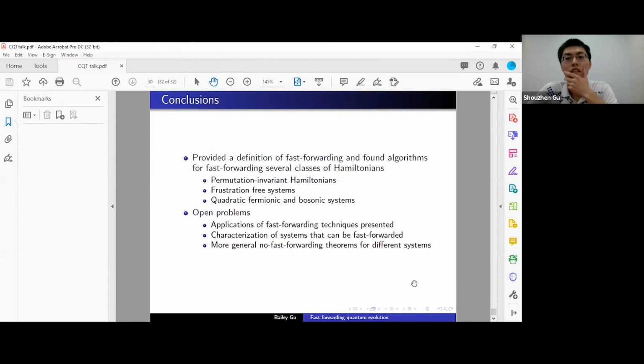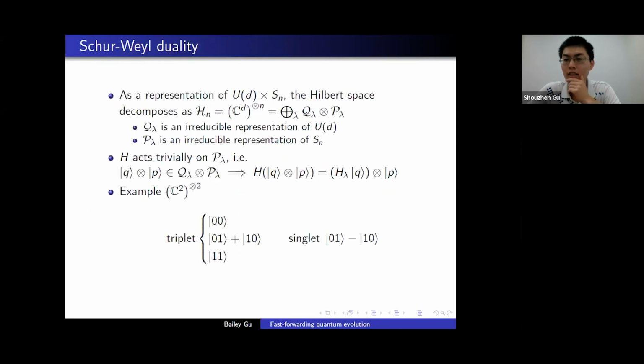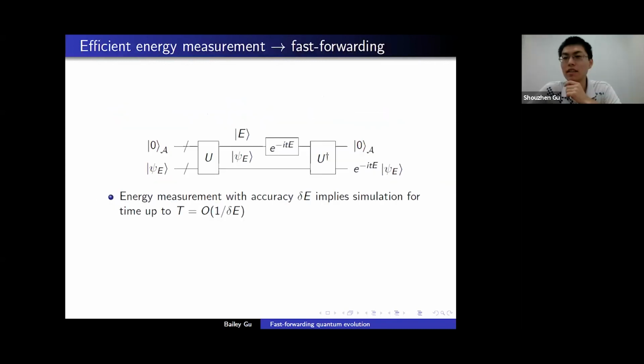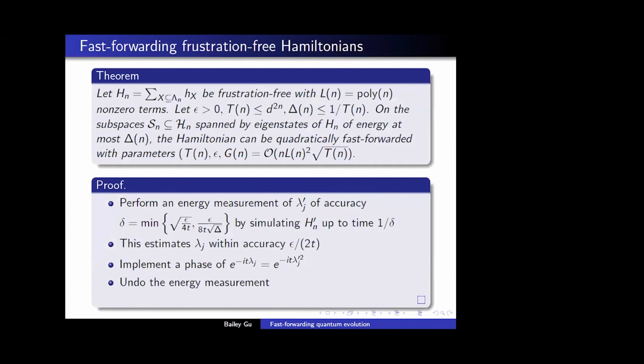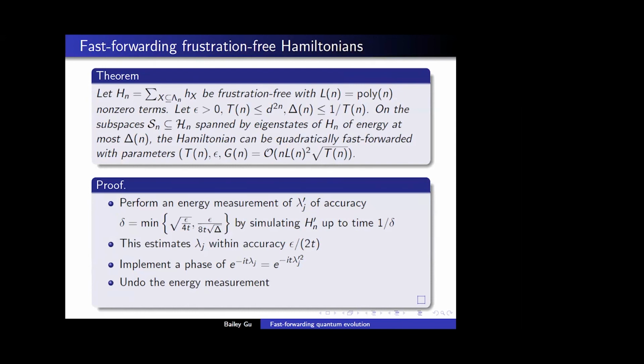Oh, you're saying if it can be solved classically as well, like all of the cases. I think the frustration-free case would be something that cannot necessarily be solved classically very easily, but we are able to fast forward at least in a subspace. Certainly those two notions seem to be related, because a lot of the examples that I gave were able to be simulated classically. It seems like it's not a one-to-one correspondence. I see. Thanks.